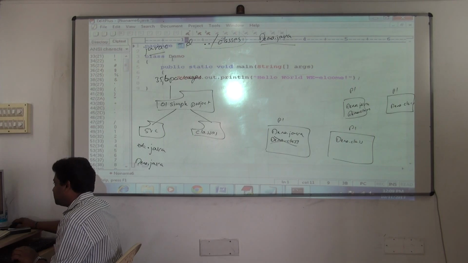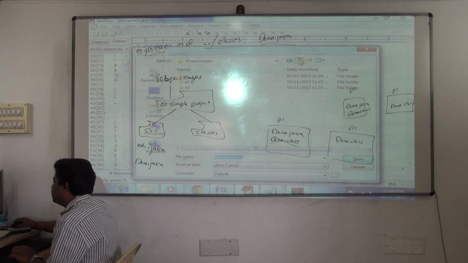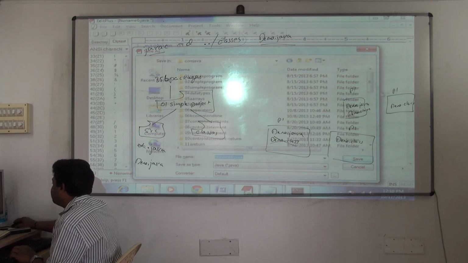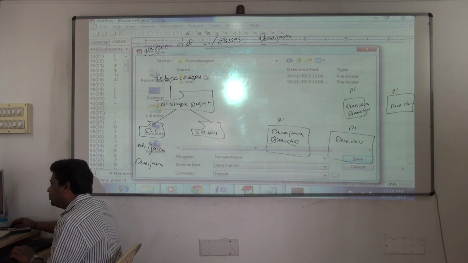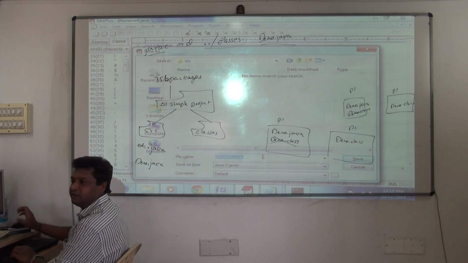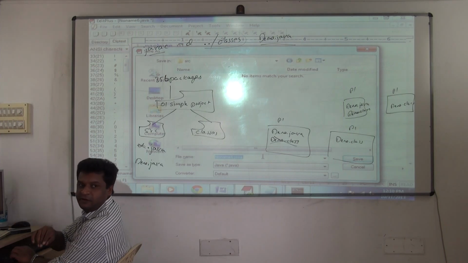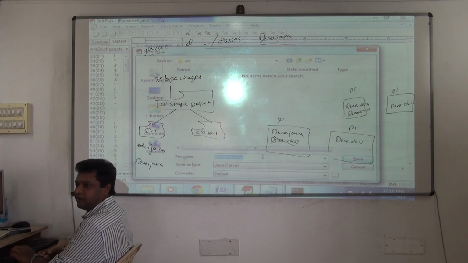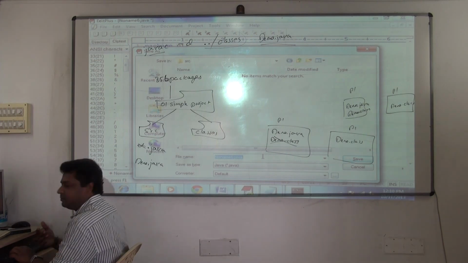I have to save it. But while saving now, I'll not bother about anything. I'll just go to 35, my project, and I'll simply dump it into the src folder. Till now you were worried about saving, no? Save here, save there, create the folder name, create the folder name. No, don't bother about folder names. Packages will be created implicitly.